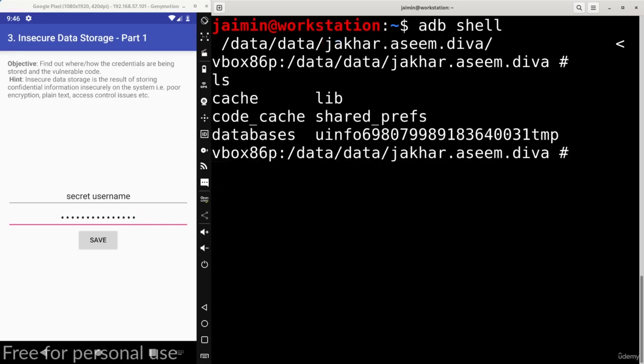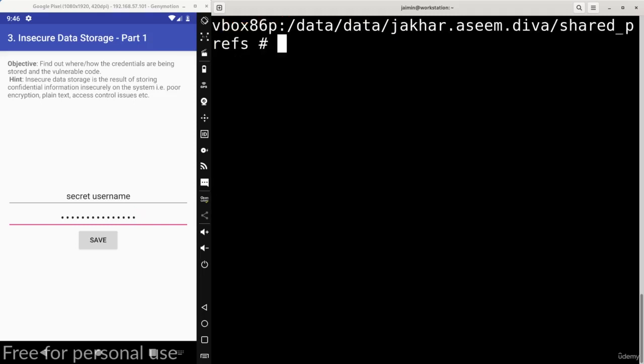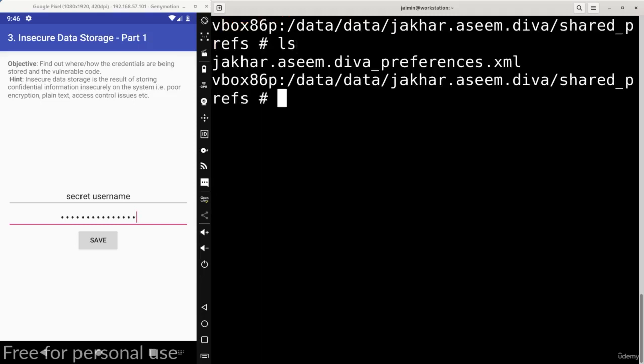We have a few directories: cache, lib, code_cache, shared_prefs. These shared preferences seem to be of interest. Let's navigate to shared_prefs, clear, and list again. Now there is only one file, a shared preference file.